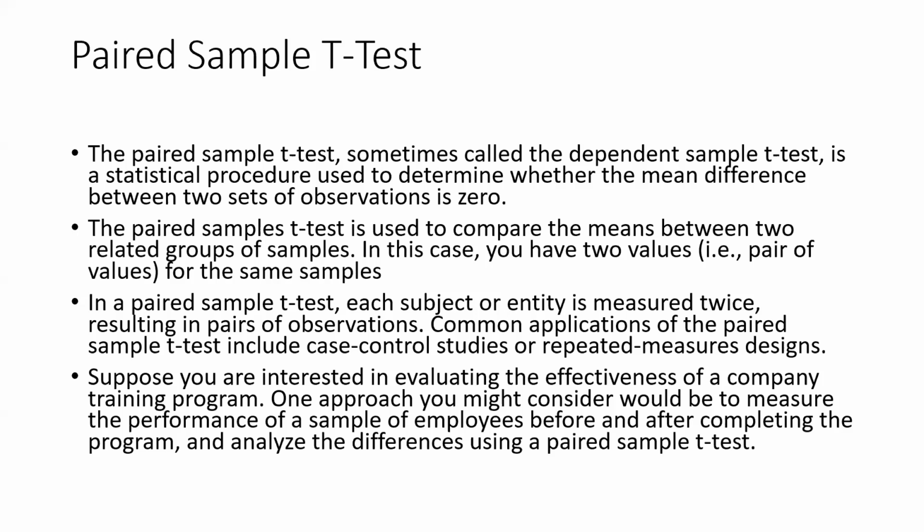Another example, suppose you are interested in evaluating the effectiveness of a company training program. One approach you might consider would be to measure the performance of a sample of employees before and after completing the program. So this is a typical example of paired sample t-test. You too can formulate several examples and so on and so forth.